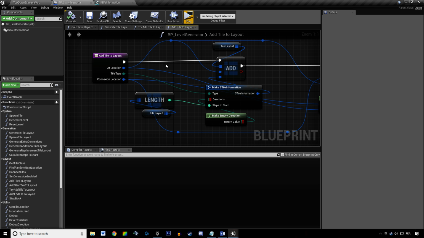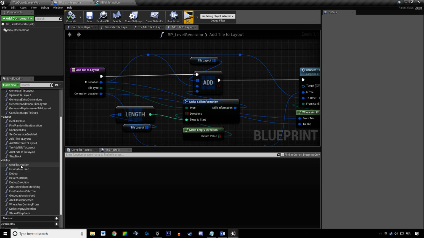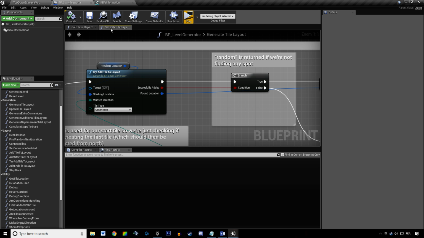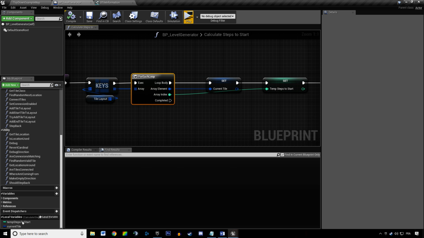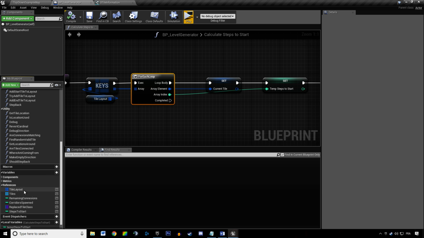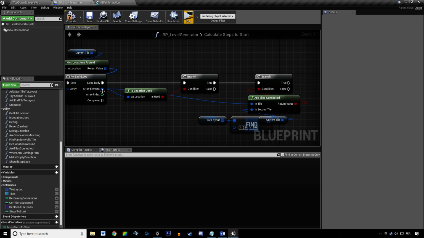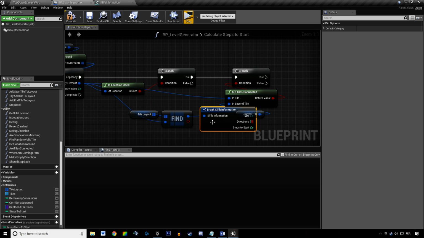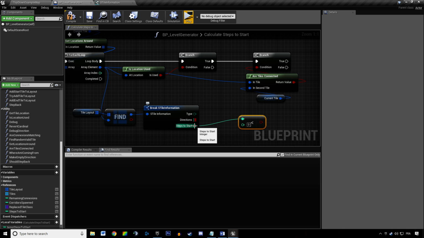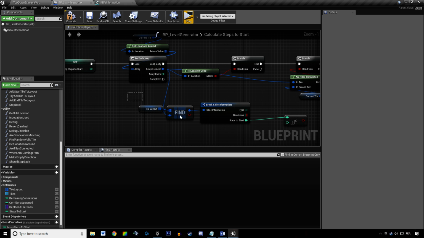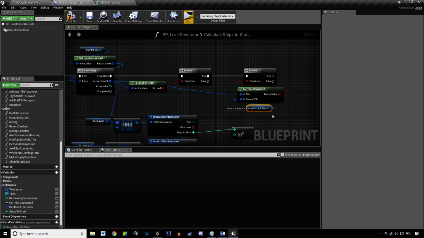So I'm going to hit save, like this. And then we want to go back to our calculate steps to start function, and we want to ask if any of the tile around us in our tile board has fewer connection than our current tile.